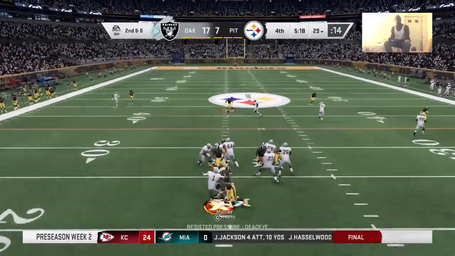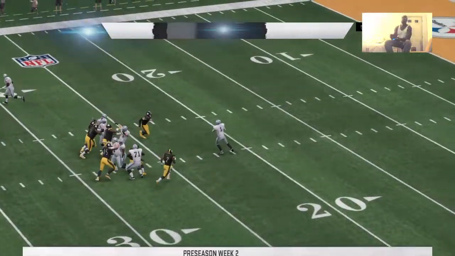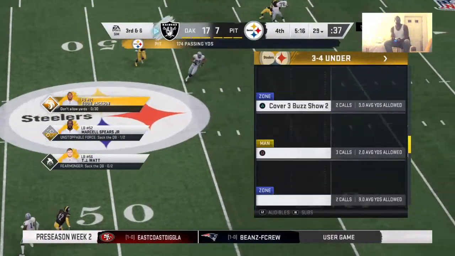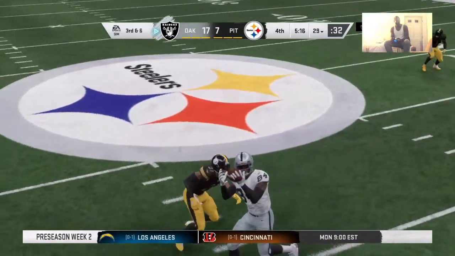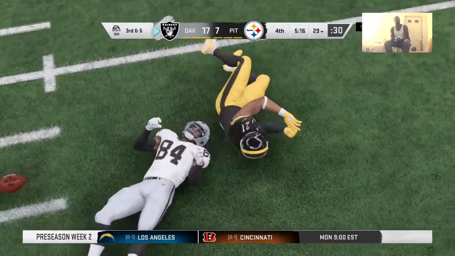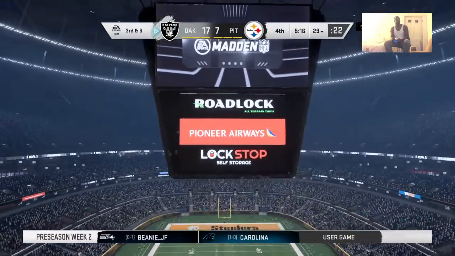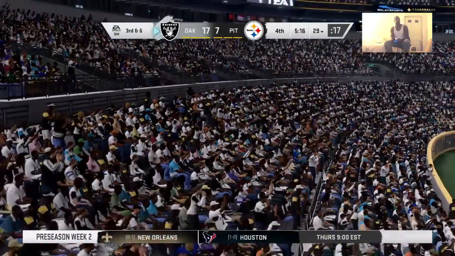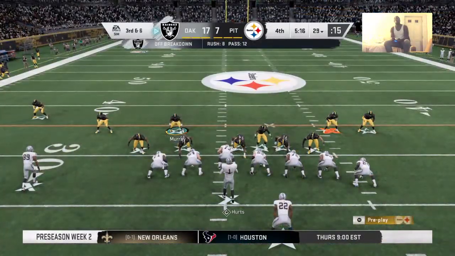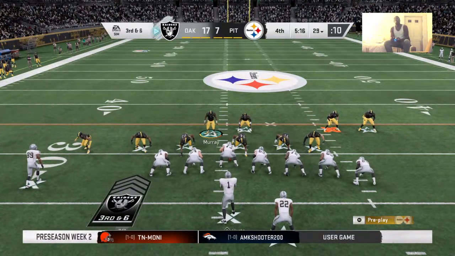Second and 6. And that'll be incomplete. Took a pretty good shot as he tried to pull that one in. Couldn't hang on, third down. You get a tight end like this, and you know he's used to dishing out punishment, but here, he's one that has to absorb the contact, and as a result, unable to hold on to the football. The Raiders on third down. They've hit it 50%, 3 of 6 to this point. This will be 3rd and 6.